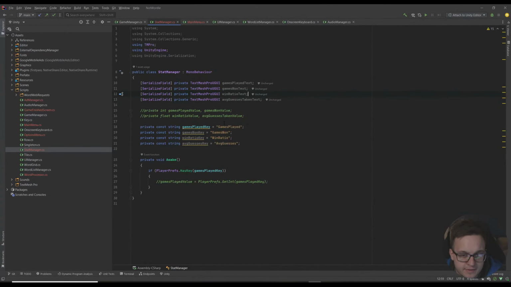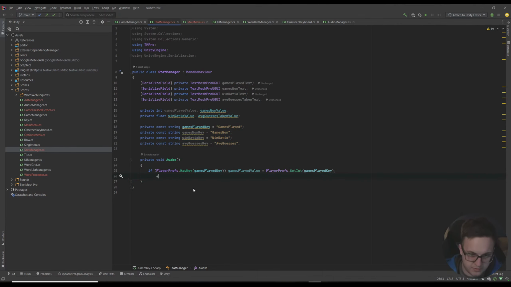And then we've got our games played key, games won key, and we can set the games played value equal to that if it has it. I'm actually going to just put this all in one line. So if it has it, do that.